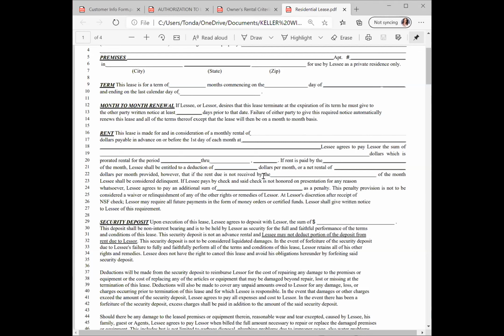But if they didn't pay by the 5th, the rental amount would be $1,400, an extra $100. That's where the discount comes in, if they have a grace period. But if they have to pay by the 1st, then it's a late fee. But if they give them a grace period, then they pay the actual rental amount. You kind of get it? Yeah, yeah. Okay. Everybody else understand that?